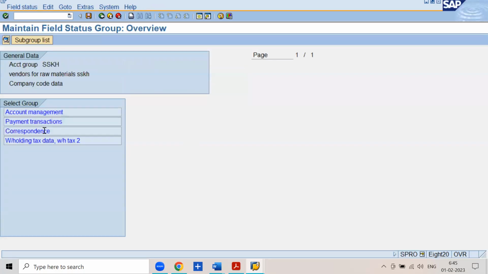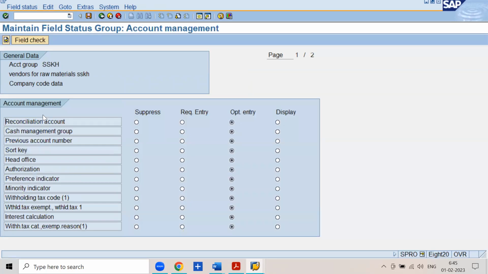Double click on company code data. Double click on account management. Select reconciliation as required entry. See, there are many fields, right, under the account management, and each field is selected as optional entry by default. But here we are selecting reconciliation as required entry in the account group SSKH, vendors for raw materials.